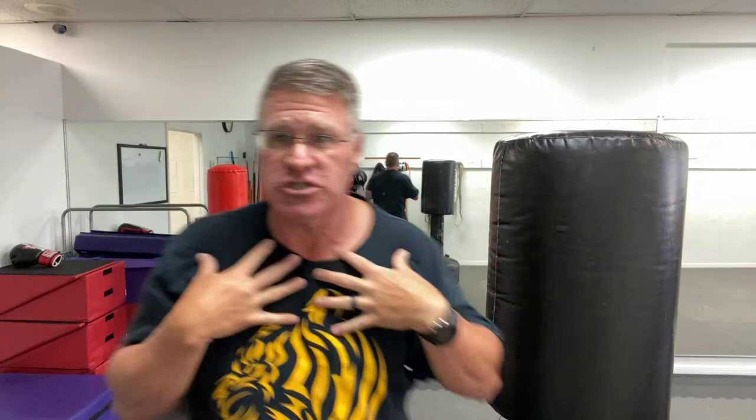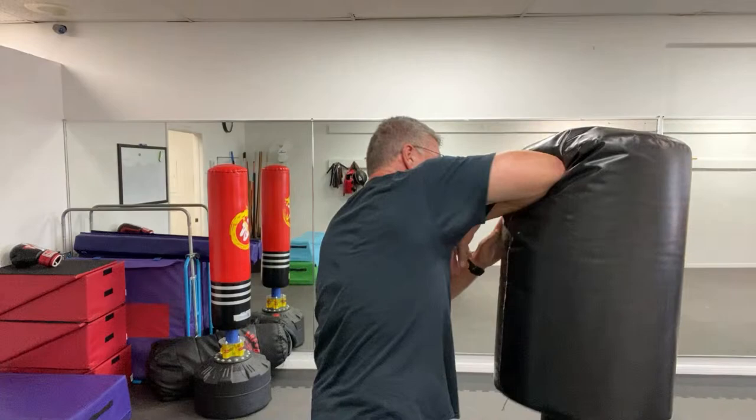I call this the chicken wing — driving the elbow down from here. Notice your hand is still in contact; maybe your hands are on his chest or shoulders. My basic rule is: if he puts his hands on you, you put your hands on him. This is especially for women who get grabbed and shaken — as soon as you put your hands on him, you've created a brace. From there, bring that elbow up and drive down.